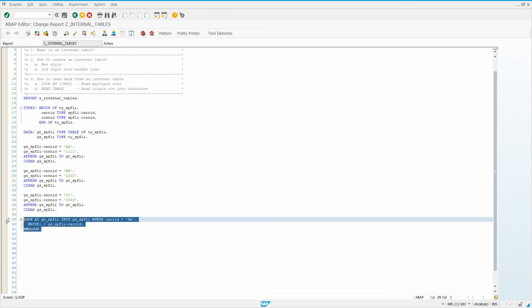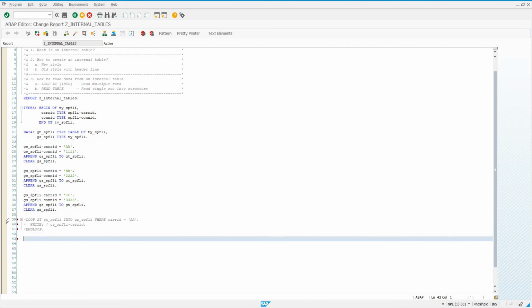Now, read table is another interesting keyword we can use here that reads a table. It reads one record from a table, and it reads it into a structure. This is the most common way you're going to see this used.